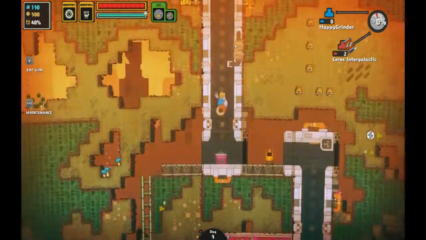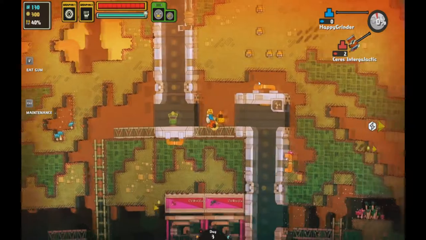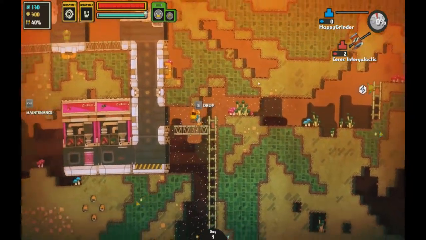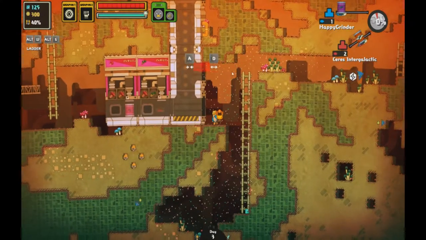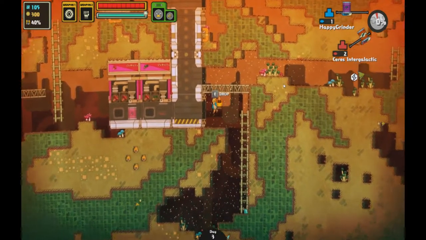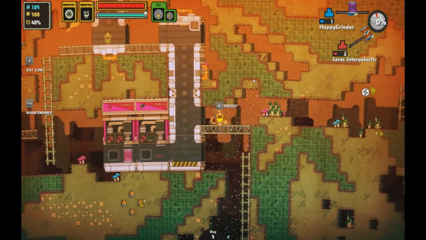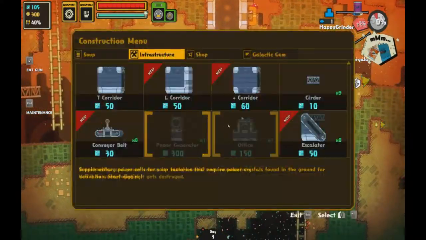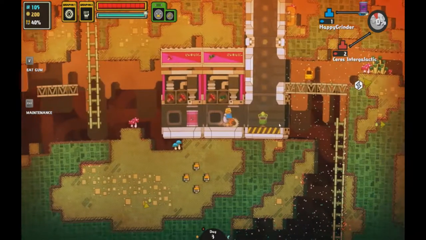Let's go to Travis. Alright, so Travis will help us out of that little spot right there. You are useless to us right now. You're in the way. And let's just keep you here for now, because you're useless. We need a little Travis right there.